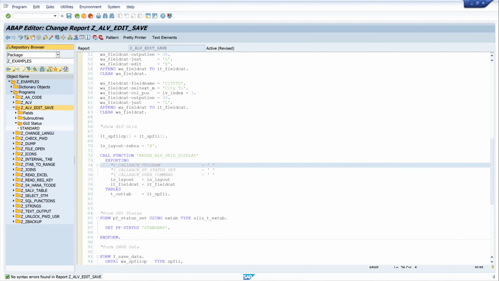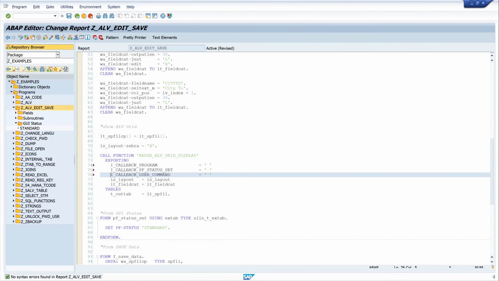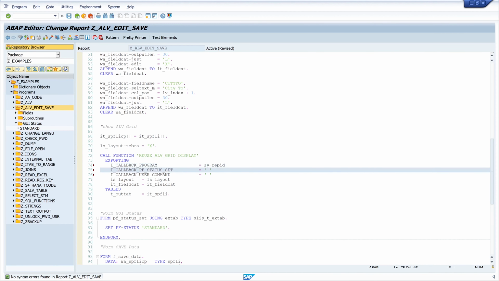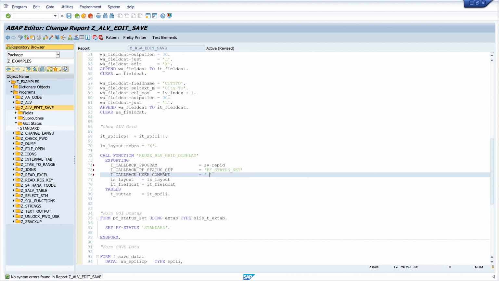So, and now we created the forms, and now we write these forms here in the parameters of our ALV function. The callback program is the name of the current program. We use the system variable here, sy-repid. The pf_status_set is where our GUI status is set.